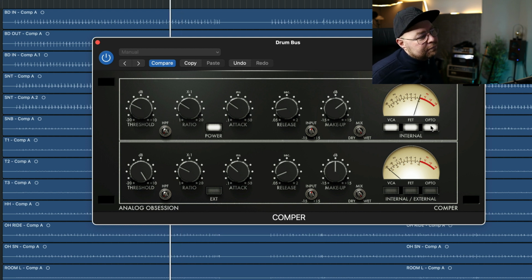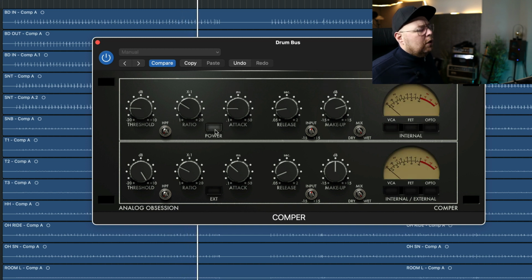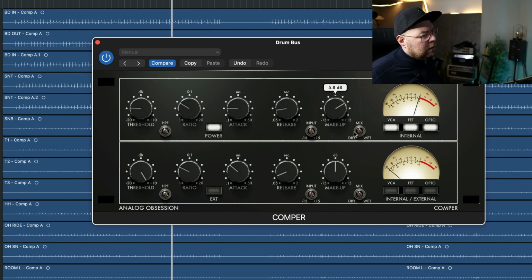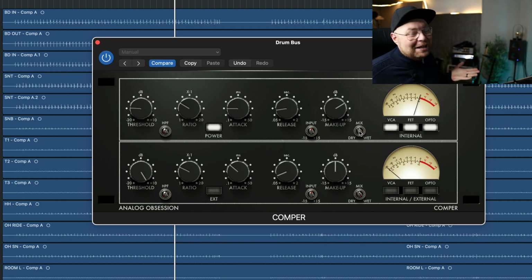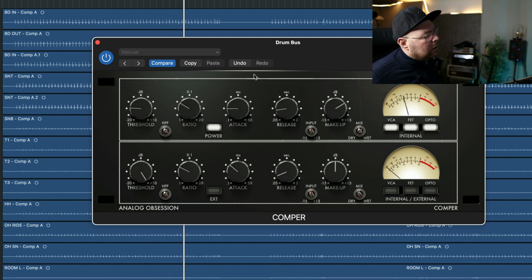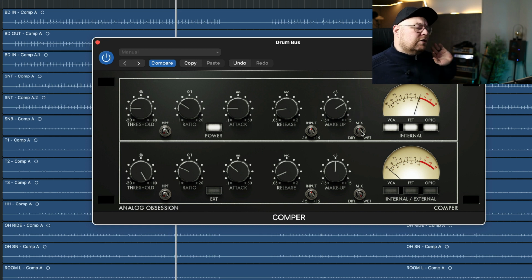Let's just use all three. Ooh. Me like it. Ooh, I like this a lot. And if you think this is too aggressive, you probably do, just dial it back. Zero compression, 100% dry. This is 50-50. Ooh, I like this.